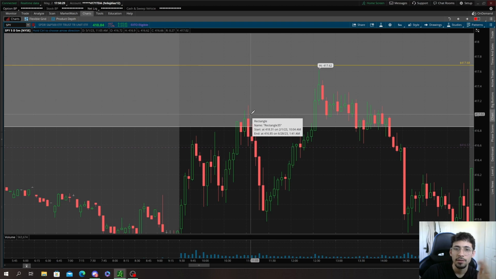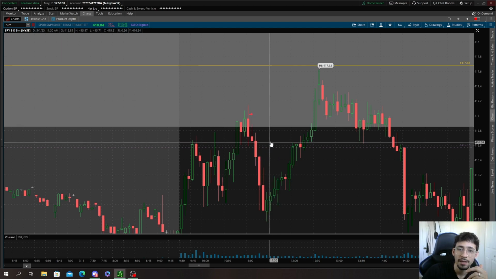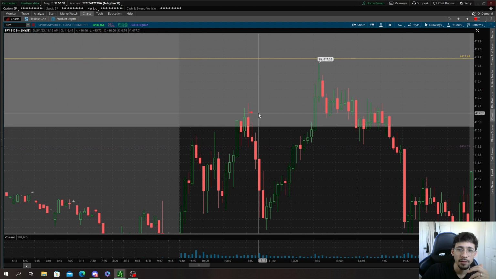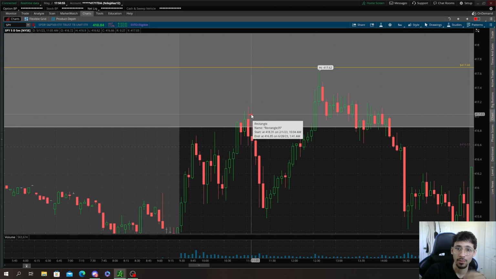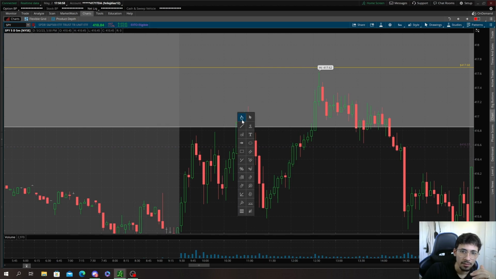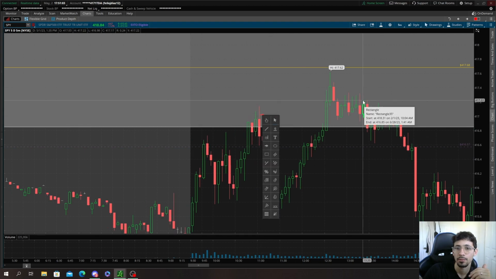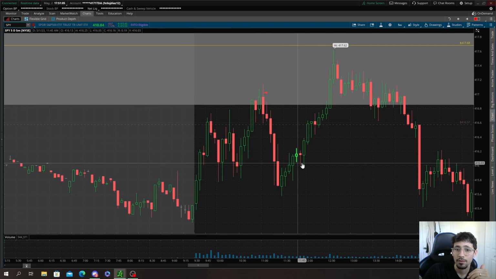Now, why would I enter on this red candle? The candle wasn't red, but it was green at the time, pushing higher. Why would I enter that? Well, I always like to buy high and sell low, right? Well, it's kind of buy low and sell high, but since I'm shorting it, buy high and sell when it's low. So I bought it at the top of the range, or the top of the level that I believed was the top. So again, 417.2 was my stop loss, and my take profit, I actually had 3 in this game.